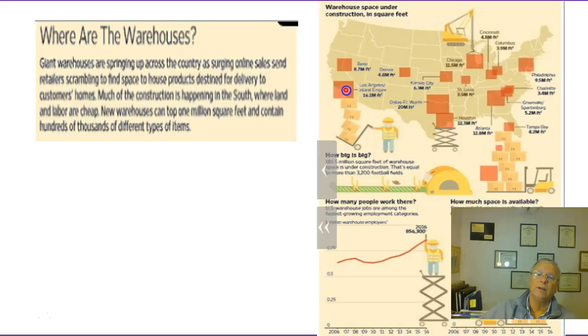LA is LA. This is the Inland Empire. Everybody's out there because of the port. And then Denver, just because of the service standard that you have to have. So you can get some idea where it's going, but if you're not in these locations and you're in the e-commerce business, you might want to ask yourself why, potentially. But secondly, if you do elect to go into here, just keep in mind that these are very, very competitive markets and spaces, just not sitting out there waiting for you to show up.